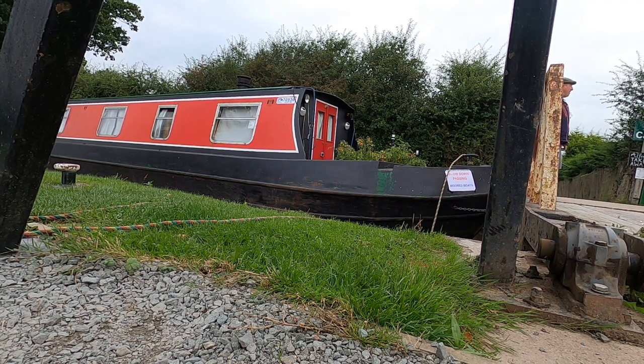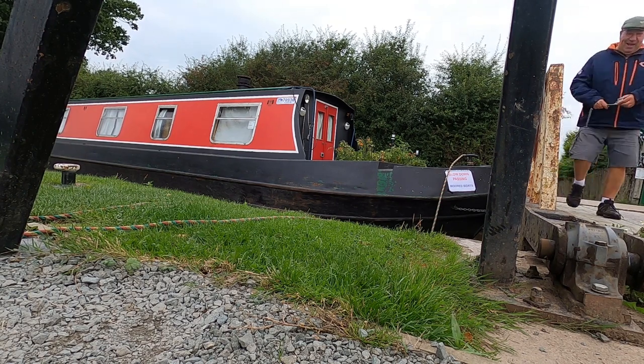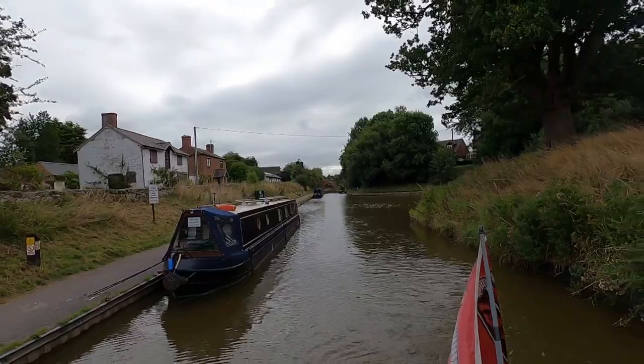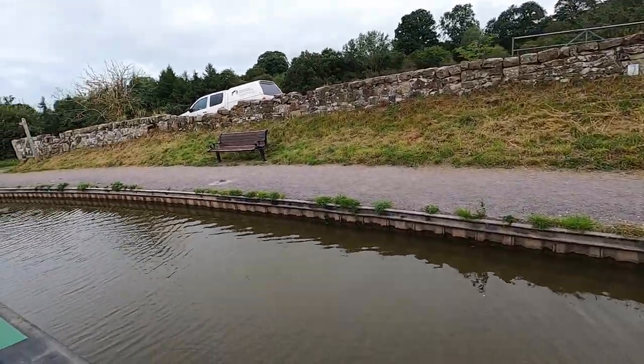I end up by not actually doing the operation of this lift bridge. A lady comes along from a boat coming in the opposite direction and does this one for me. This is me just leaving the Whitchurch Arm where I spent the night, and of course there is a lift bridge right here at the end of the arm.